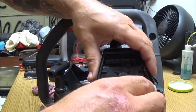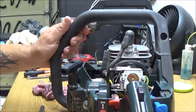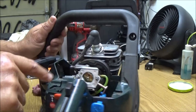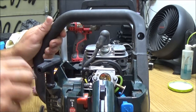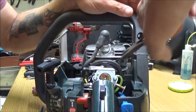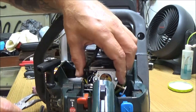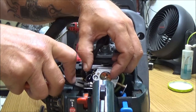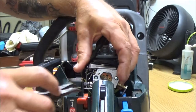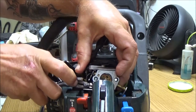So, alright, I'm just going to take that off of there. There's the carburetor. Make note of where the lines are. That line goes up in there. Short line goes right there. So let's go ahead and take that off. Okay. Bottom line off here. There we go.